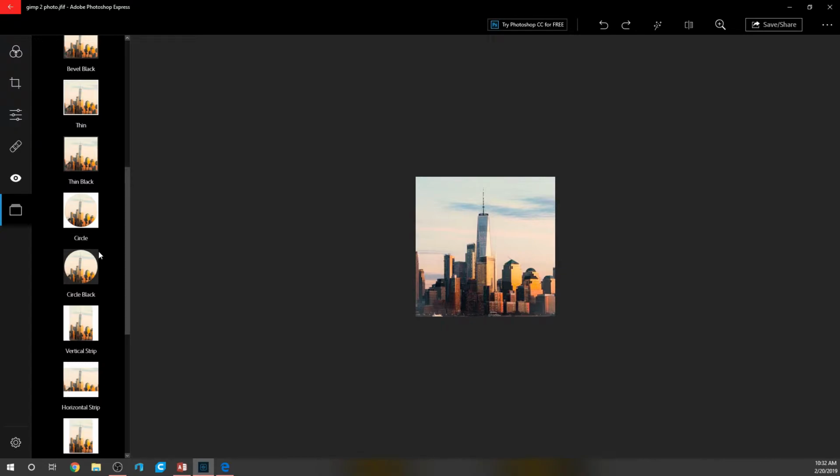And then lastly, you can do borders and stuff. So if you wanted it to be in a circle, you can do that here. Sometimes it doesn't work whenever you have it cropped. So I'm just gonna go back up here and uncrop it so you can see it better.